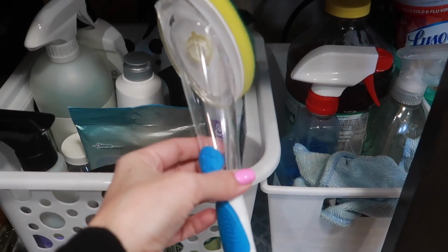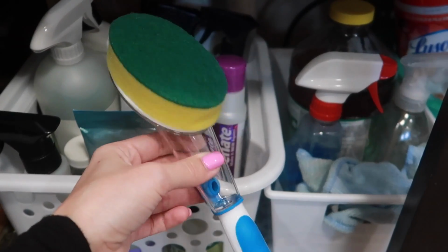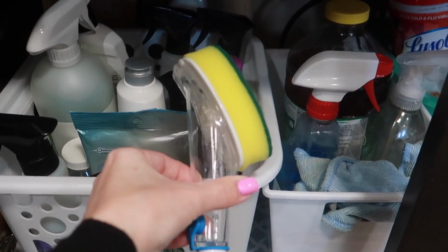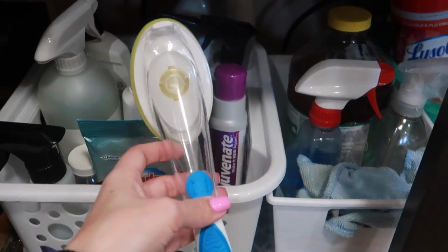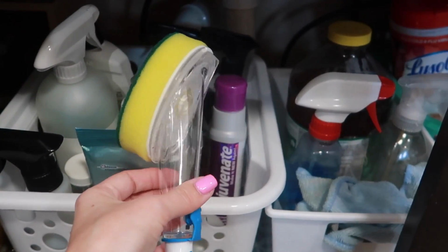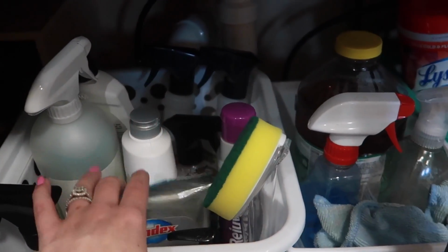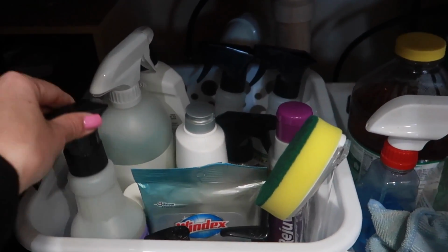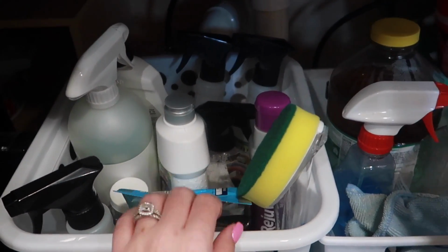I have my wonderful dish wands that I use from the Dollar Tree. I highly recommend these to you guys. If you go there to pick these up, you can put dish soap in there if you want. I keep one in the kitchen to clean the sink and one for dishes, but I also like to keep them in the shower, and I put a little dish soap in there, and you can put white vinegar and then clean the shower with them, and it works really well. So I always have extras, but basically this is just the stuff I use for the countertops. I've got my stuff I clean the sink with, things like that.